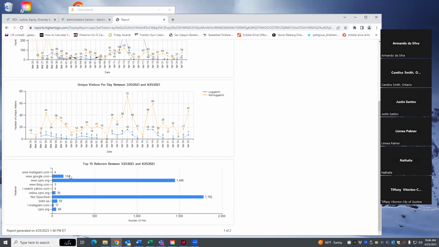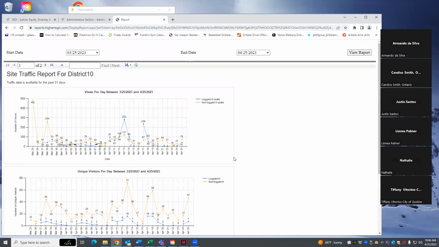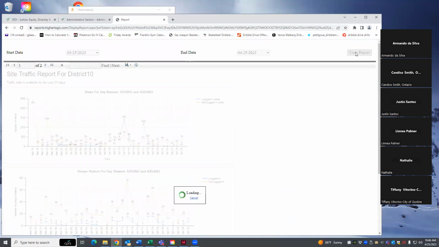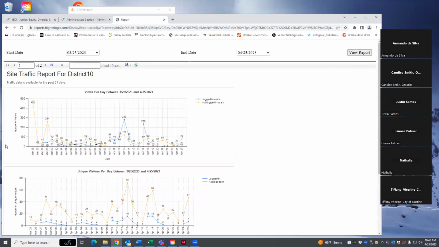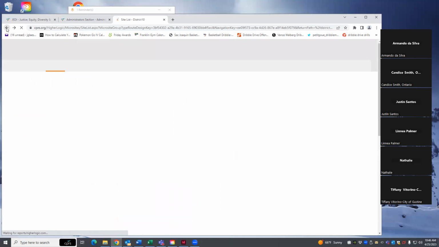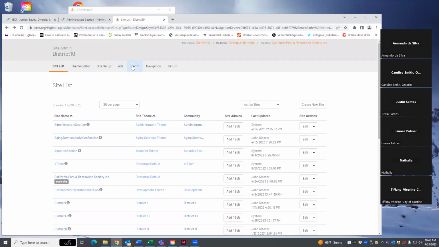And then Google, people who search it on Google. I don't see a page thing. Let's see, view report. I think the views per day would give you a good idea. Well, that gives you site traffic. I don't think that's really what you were looking for, though, was it? You were looking for pages.